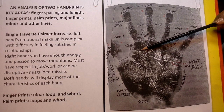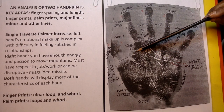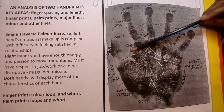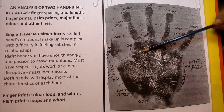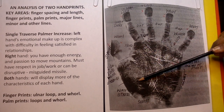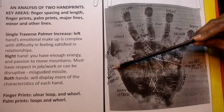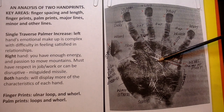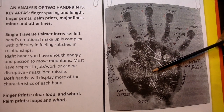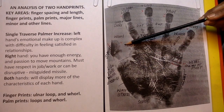Speaking of the lifeline, you've got a little disruption in the energy here. That could be illness, or it could be adjusting to the family. You just come into the world and you're trying to fit in, being independent as this person is, so there might have been some little problems in here, growing problems, you'd call it. And we've got worry lines. Here we have worry lines. And I've already told you about the lifeline being weak in here. It ends at age 21, when that weakness leaves and the person tends to find themselves at that point, age 21, okay? So, of course, we have the headline here.